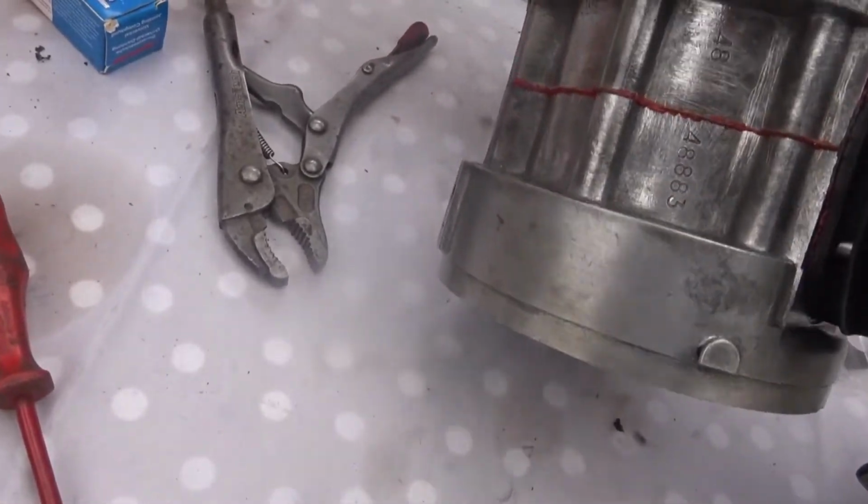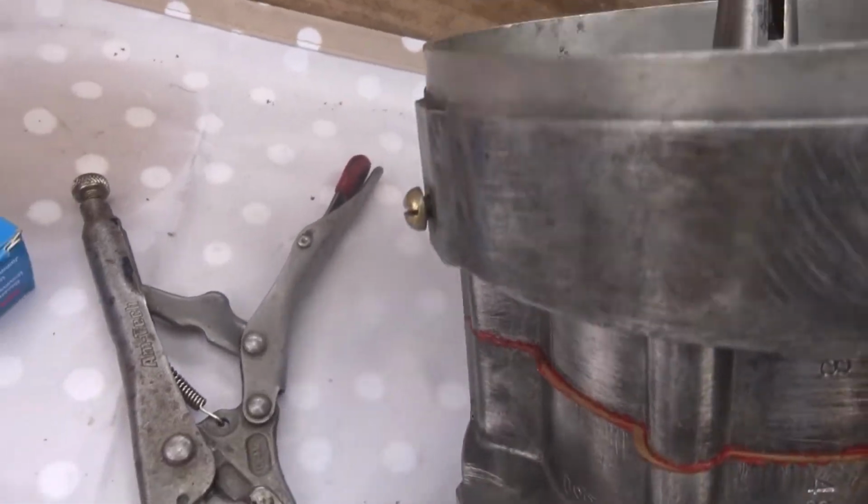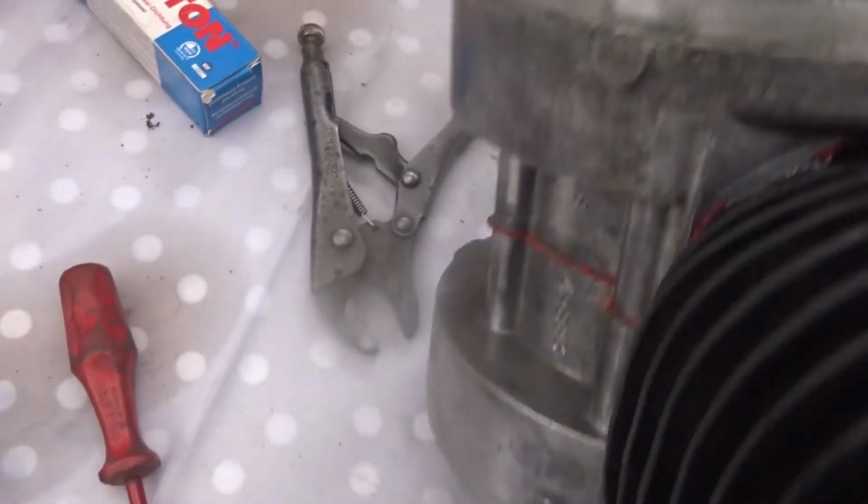There's no place to fill oil into it, except there's one screw there down the side of it, but that doesn't go into the engine.